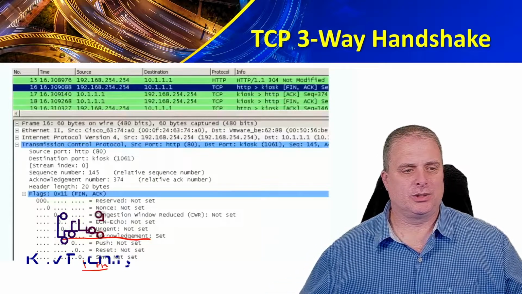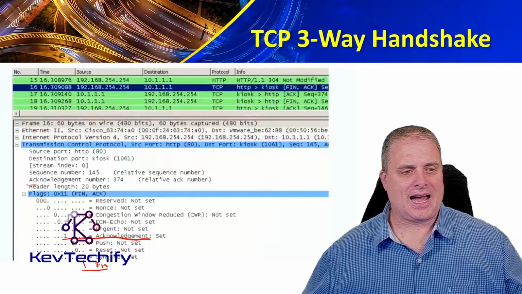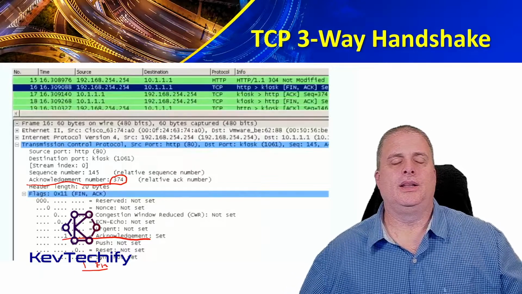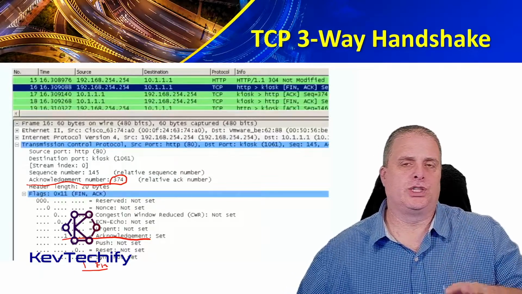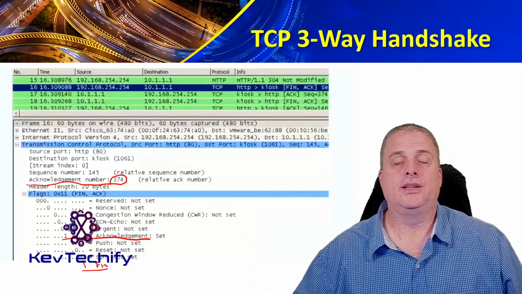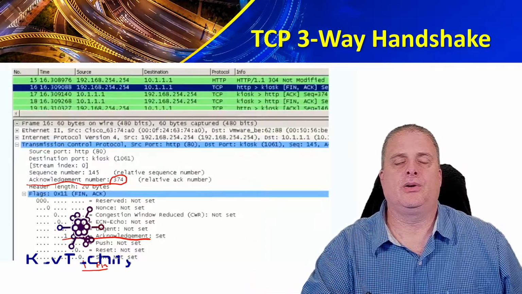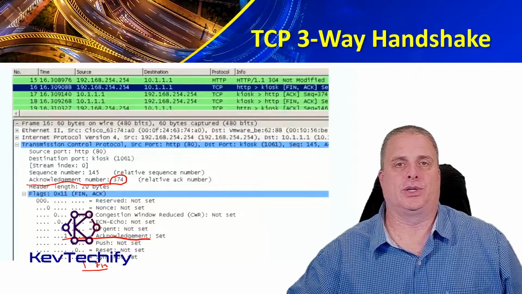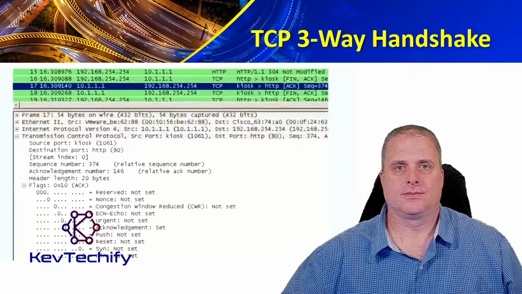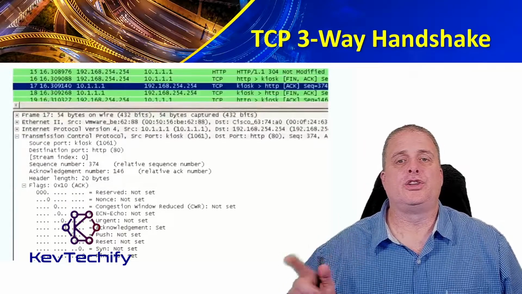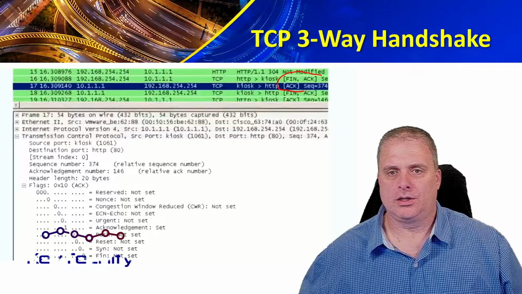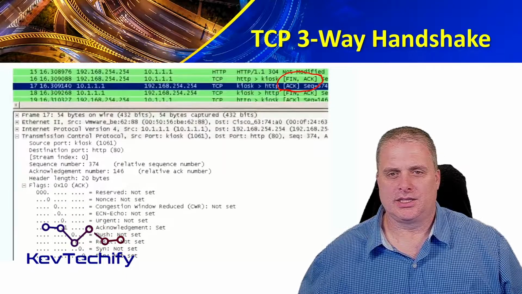Notice that the acknowledgement has gone as high as 374, indicating that these screenshots were generated from two different packet captures. You can see in these last two screenshots how the conversation ends with 2-way handshakes. And once again, this here is one 2-way handshake, and then this is the second one.